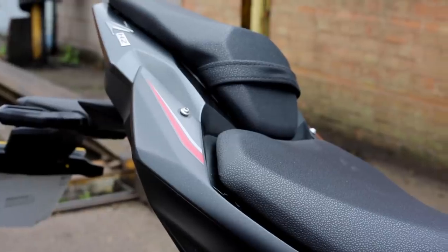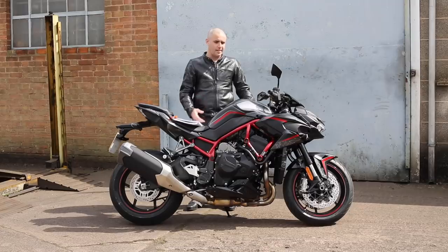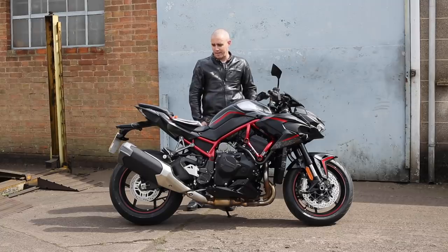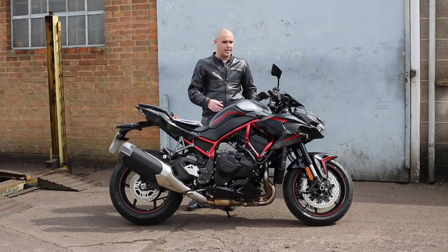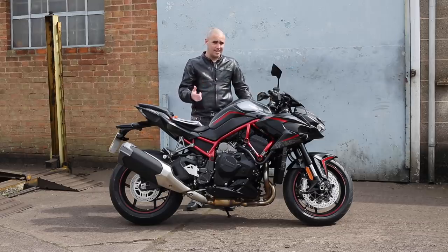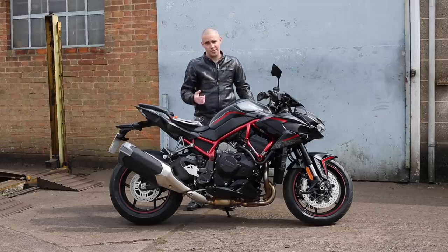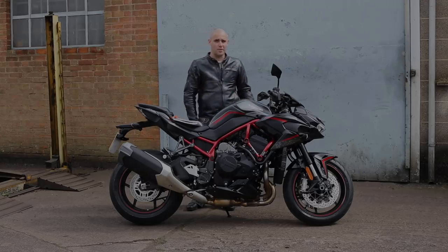It's just an exceptionally comfy bike. It just feels to me like a big beefed-up Z900 on steroids — a bike that you can ride long distances on. So if you're looking at this and thinking you're going to be riding it every day and want something comfortable, this would be a perfect bike. I'd even go as far as to say it'd be great for some touring, if it wasn't for the fact that you're only going to get about 130–140 miles to a tank.